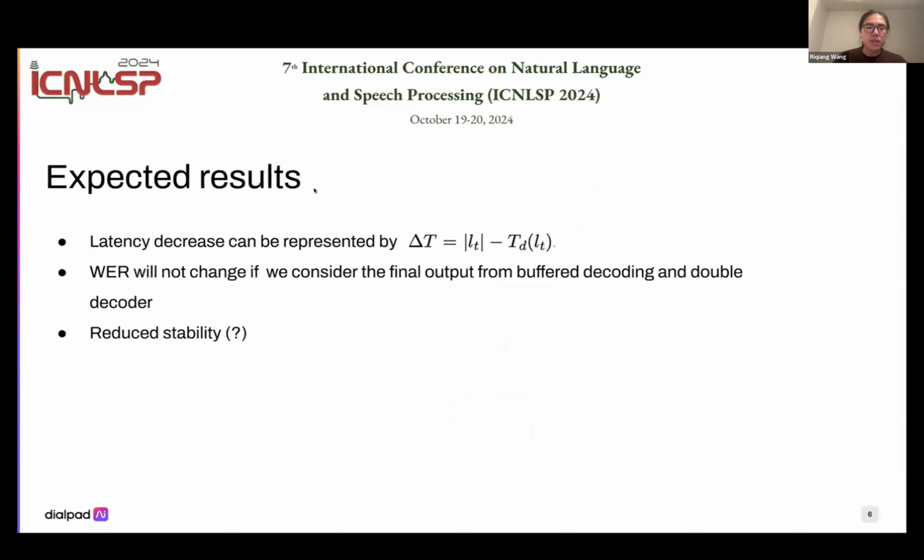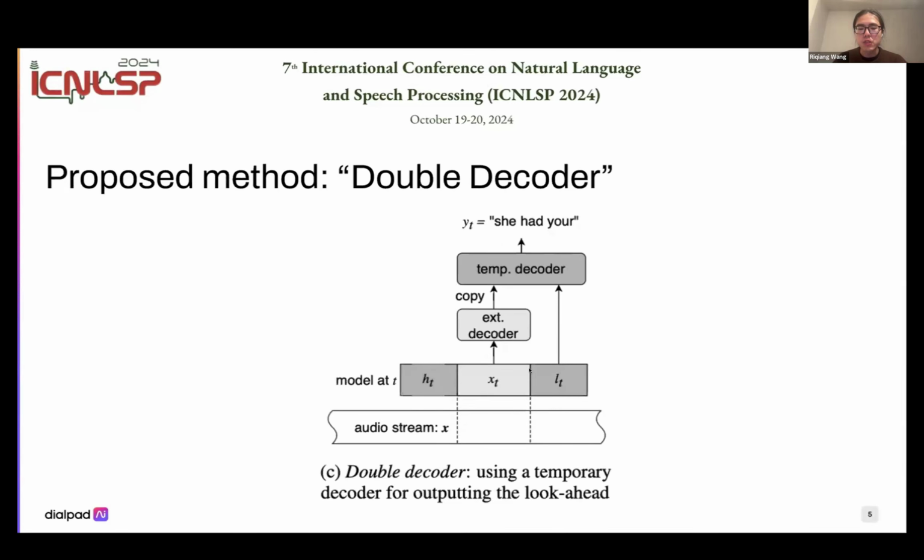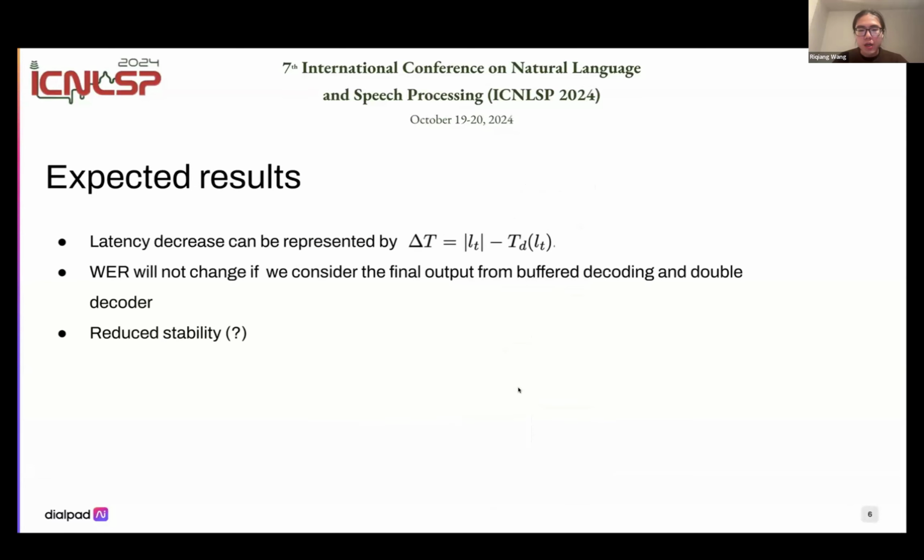So by using this method, the result is pretty deterministic. And so the latency decrease, as we can see from the graphs before, is basically the duration of LT, because we don't need to wait for LT to decode XT. And then we would expect a little bit of increase in the decoding time of the lookahead, so we subtract that.